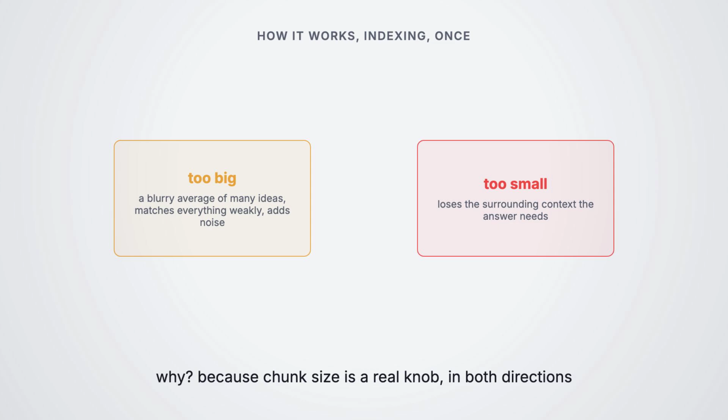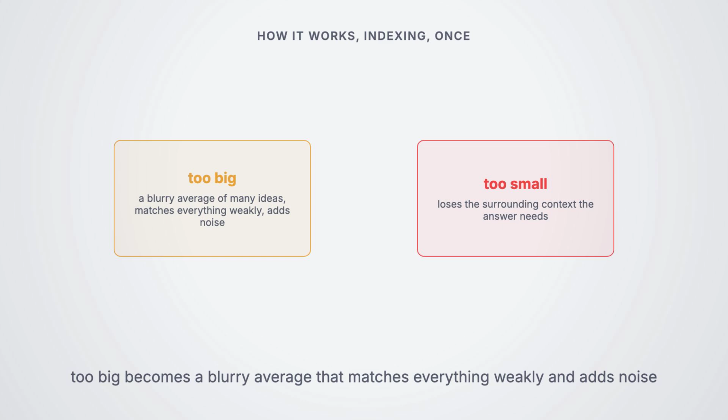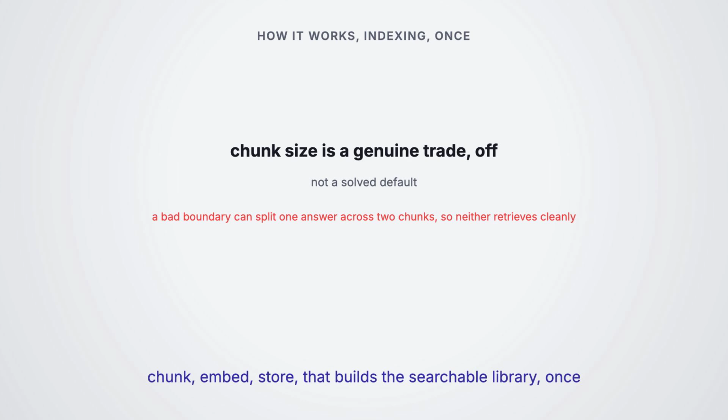A chunk that is too big becomes a blurry average of many ideas, so it matches everything weakly and adds noise. A chunk too small loses the surrounding context the answer needs. So chunk size is a genuine trade-off, not a solved default, and a bad boundary can split one answer across two chunks so neither retrieves cleanly. The standard term is chunking.